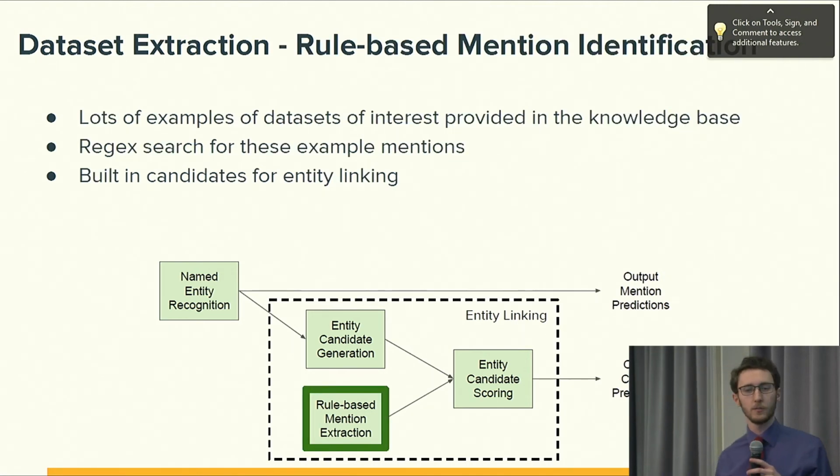So before we get to the NER and linking, we also had a rule-based string search component. So we were provided many examples of how data sets from the knowledge base were referred to in the training corpus. So we search over papers for these mentions that we were provided. And then these come with candidates for what data set they connect to because we were given them as an example for a specific data set. However, these are not correct right off the bat. So as I mentioned, a single mention could be an example for multiple data sets, and not in every case is it the correct example for all of those data sets.